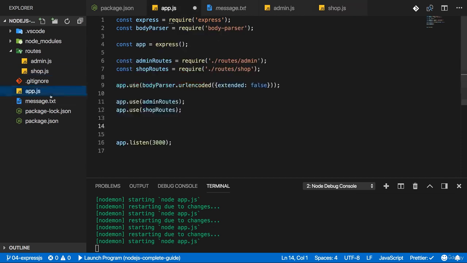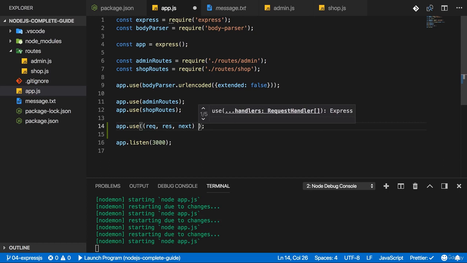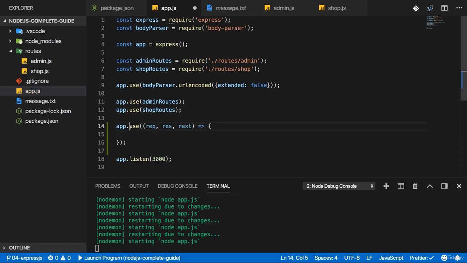But if we got no fitting middleware, and we don't have one here, then we actually make it all the way to the bottom, and eventually we don't handle that request. So to send a 404 error page, we simply have to add a catch-all middleware at the bottom, where we don't need a path filter, but we could add slash, but that's the default anyways. And then simply handle request, response, next. Since I use use here, this will also handle all HTTP methods, not just GET requests.